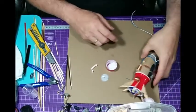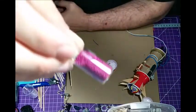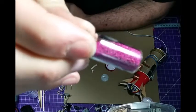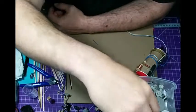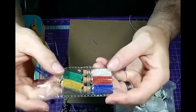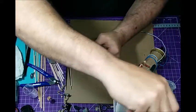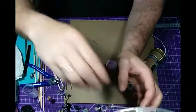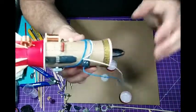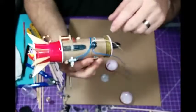Now these rivets, all they are, I went to the dollar store and they're like these tiny little beads. Like tiny, tiny, tiny. Let's see, where's the rest of them here? Here's the rest of them. They come as a pack of 6, different colors. I think they're just for doing some sort of crafts or whatever. But I was looking at them and they seem to be the perfect size for this scale anyways, for rivets. Not too bad, huh?